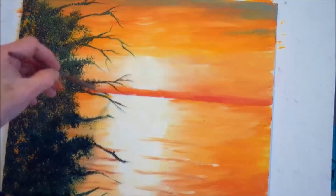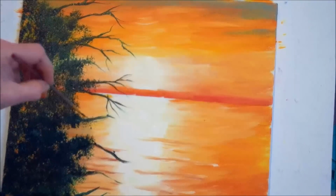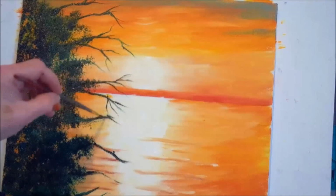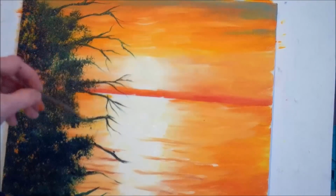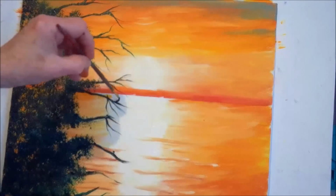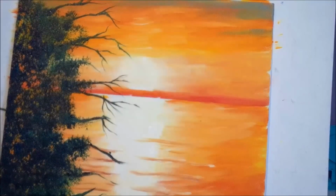Have you got your composition correct? Have you got enough lights and darks, enough highlights? So much to think about, isn't it? You know? You got the right shape of the tree. Don't want them to be too symmetrical. Maybe I'll bring that one right out there. I'm making my own decisions, so you do the same. Okay, so you don't have to do it exactly like me.